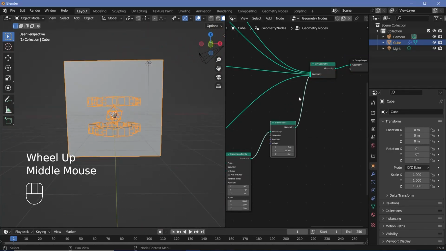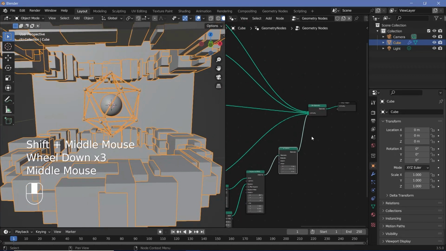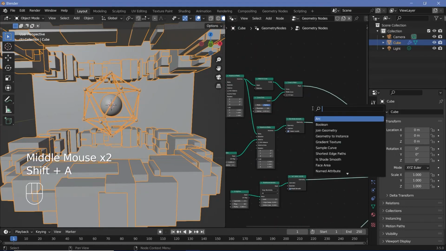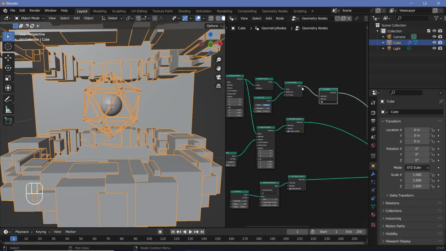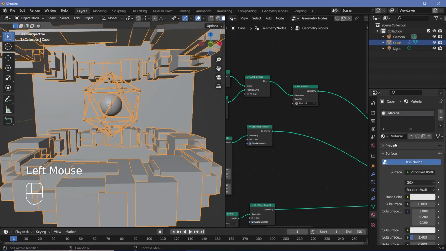Once you're done with that, remember each of the objects that we created have to have their own materials. So we can set all of the set material nodes right now. So we can press Shift A, set material, and plug that in right here and give it its own material. Now we want to see what objects these are and what materials they are being assigned. So let's go to the material properties here and change this material to whatever this is.